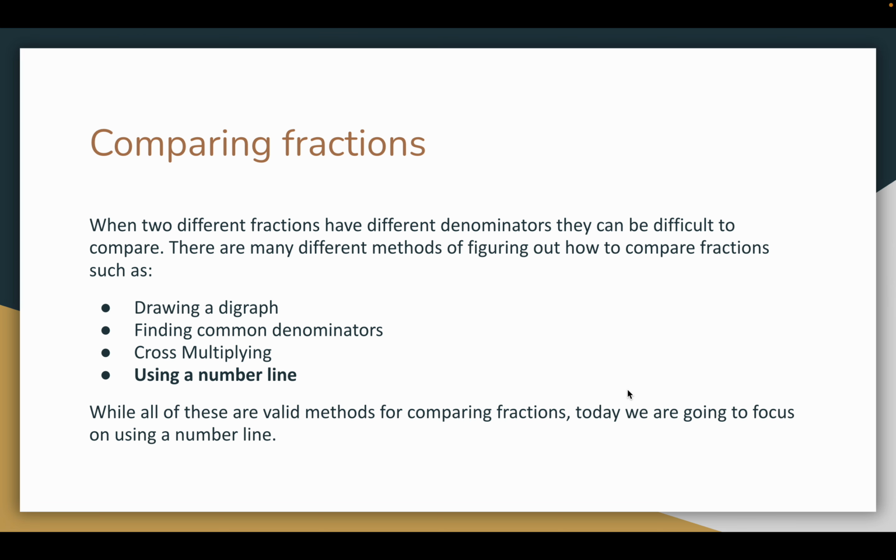So when we are comparing two fractions, there are different ways to do so. We could draw diagrams, find common denominators or numerators, cross multiply, or our main focus of today's video, using a number line. These are all valid methods, and you could use any of them to compare two fractions.